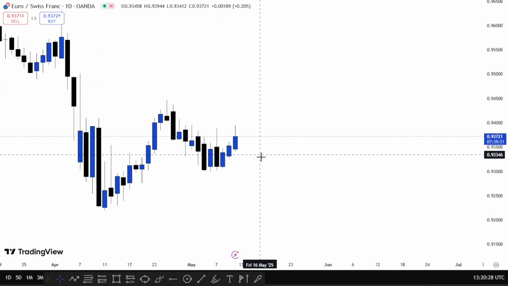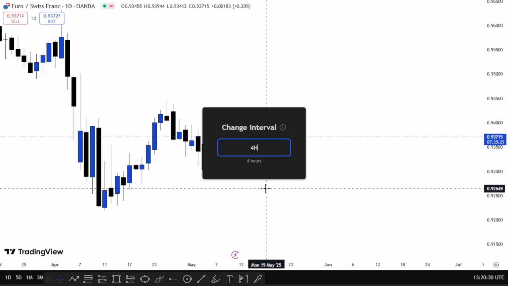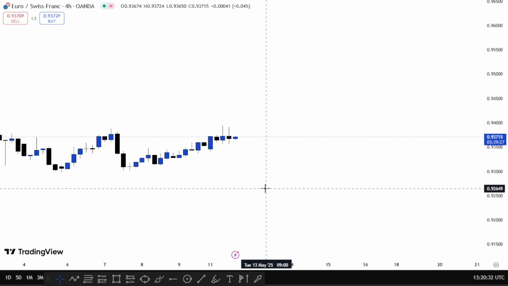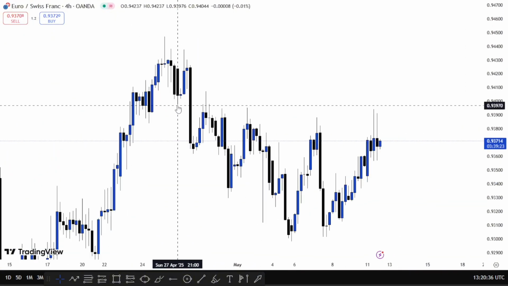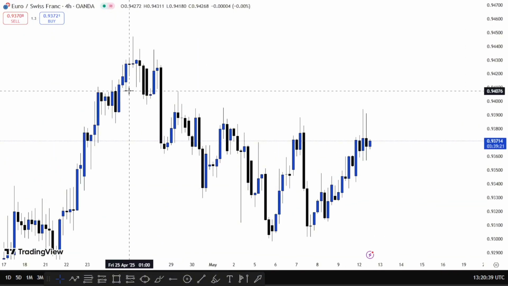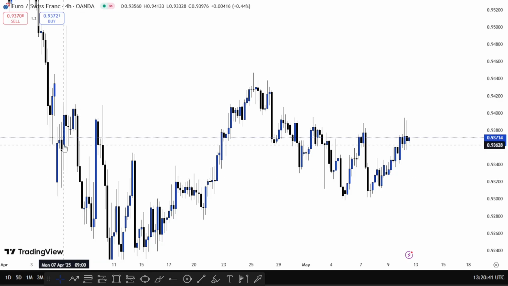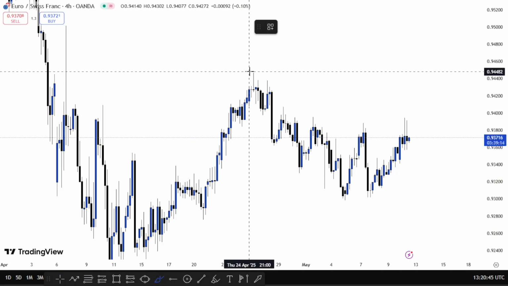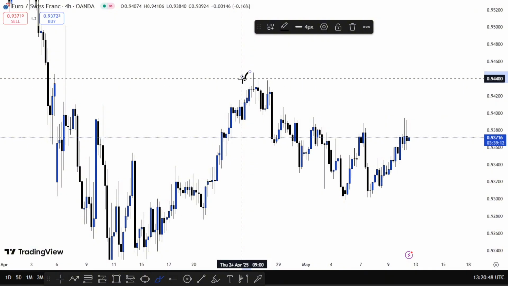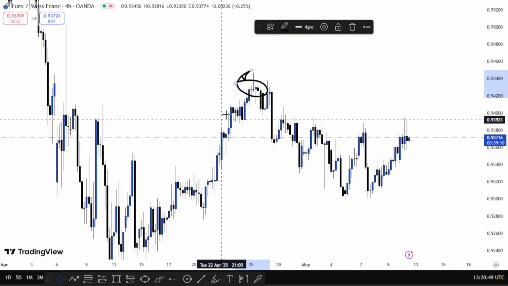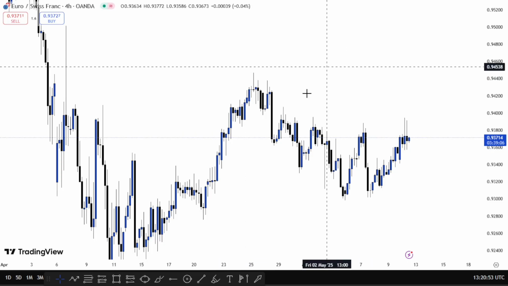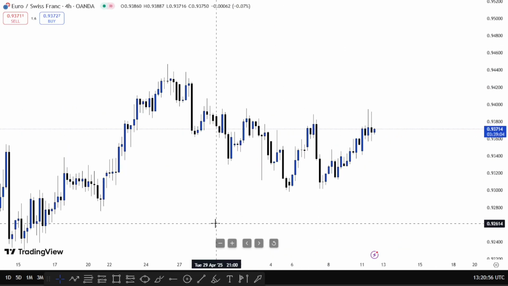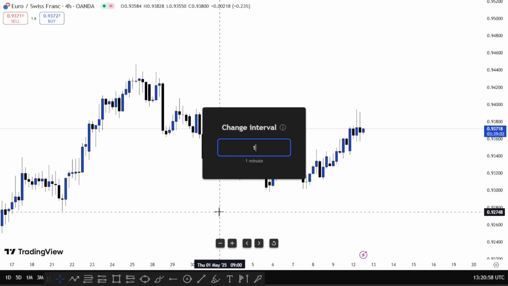So right now, what I'm going to do is scale down to the 4 hours time frame, trying to look for sells. Okay, so right here, can I see any setup? I can't. All right, so the 4 hours time frame also conforms to what we saw on the daily time frame. So with that, I'm just going to scale down to my 30 minutes time frame. All right, let's see what happened.